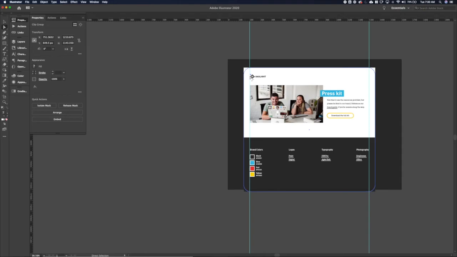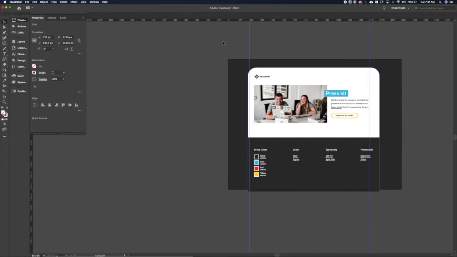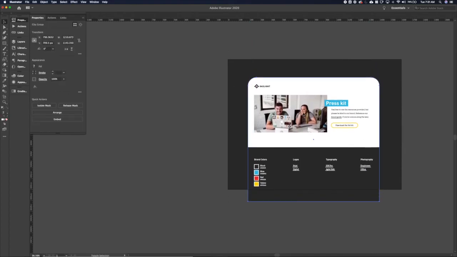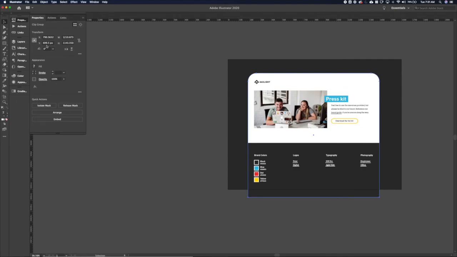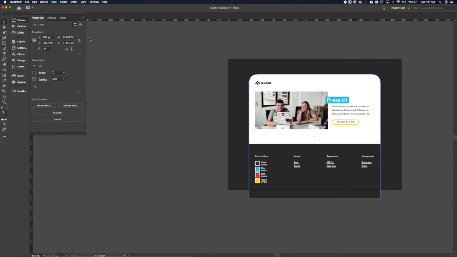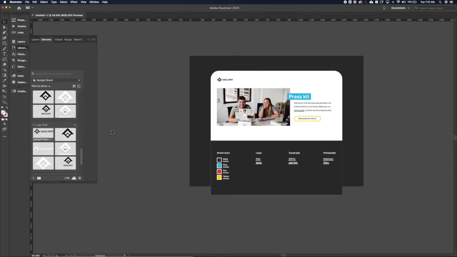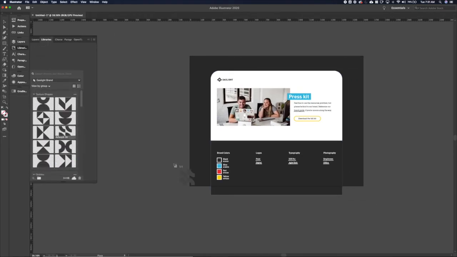So we'll round the corners of the top here so that it looks more like a browser. And let's get rid of those rules. And then let's get this. I'm going to have it kind of bleed off the bottom of the page so it feels like it's popping up and the page continues after this a little bit, because I didn't include the footer here. So there is a little bit more content.